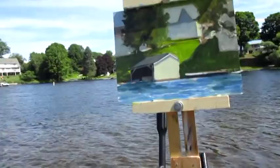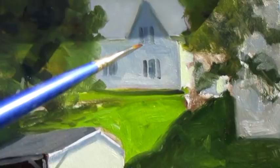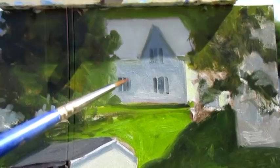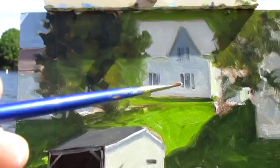Don't noodle around too much. I'm just working on the houses here, and you can see that as I paint down, and of course it's in wet paint, I make a stroke, flip the brush, and with the dark paints on the backside, do the other element, and then reload. And as you can see, it's all kind of uneven. Then what I do is take some of the mud from the shadow color and cut across to clean up like I did in the others. So let me get back to that.